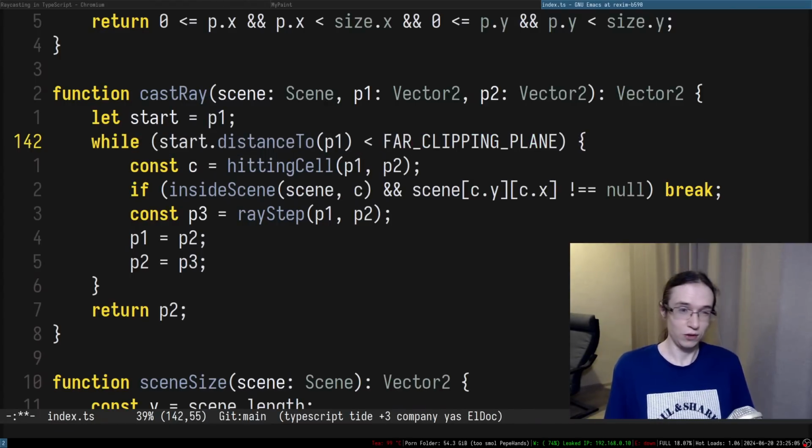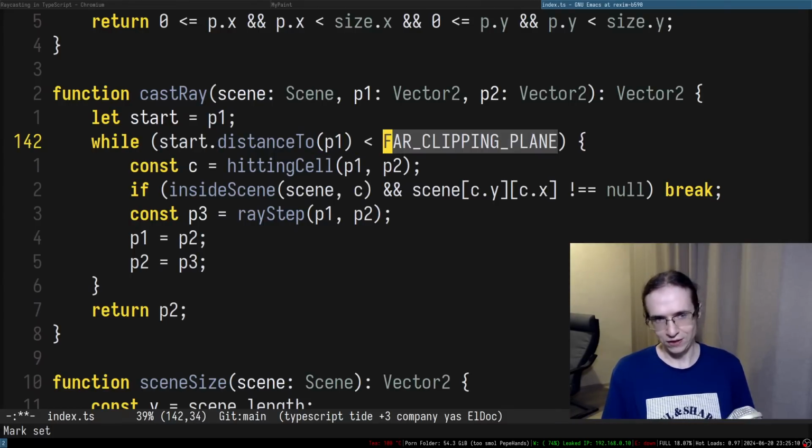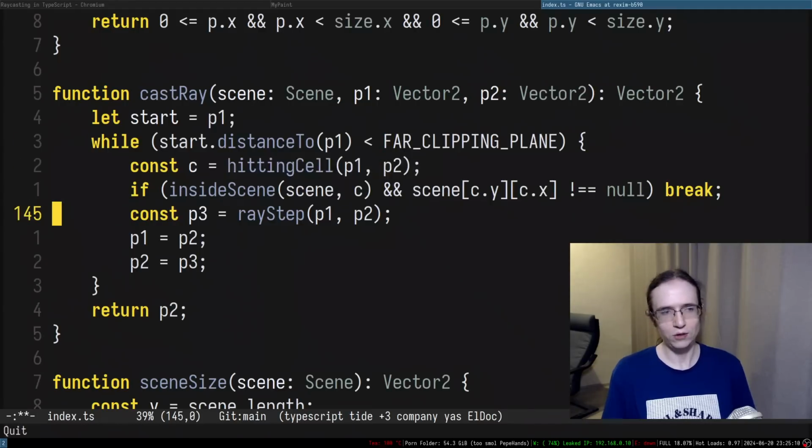Something like that. You know what I'm talking about? So while the distance from start to P1 is less than this sort of limitation, we continue doing that. And we stop when we're inside of the scene and we find something that is not null. So that seems to be reasonable.